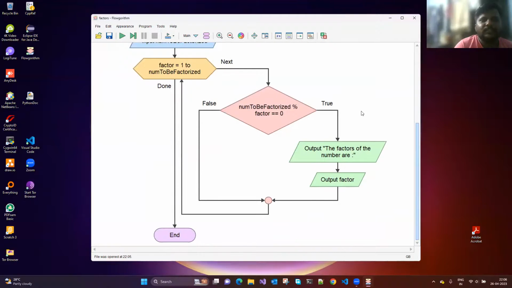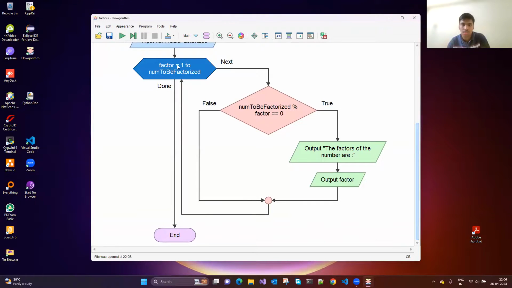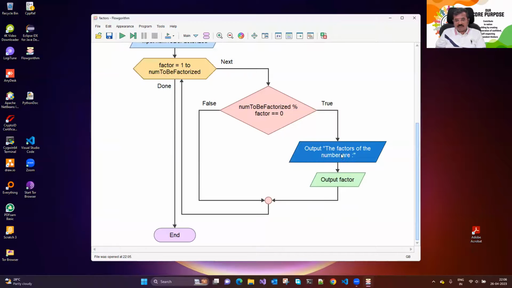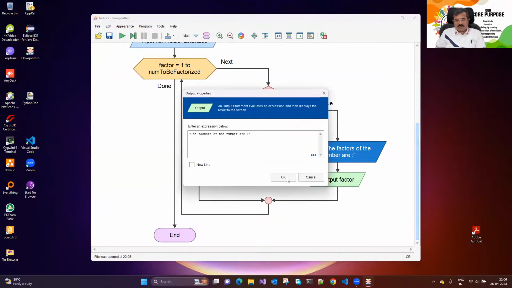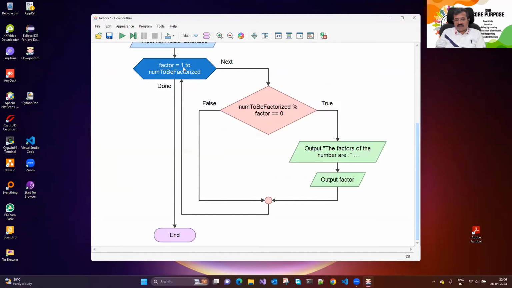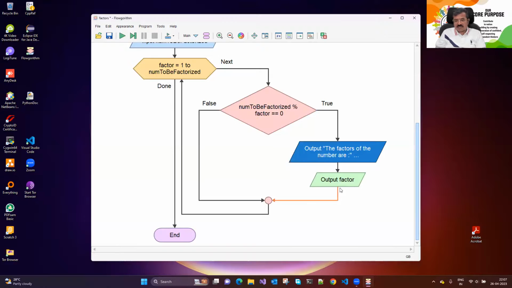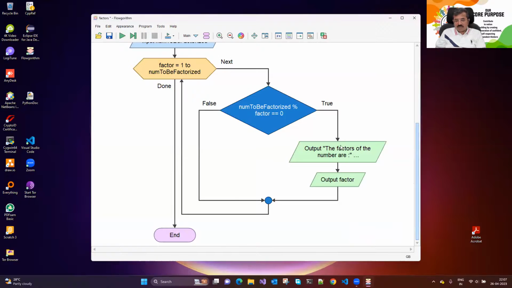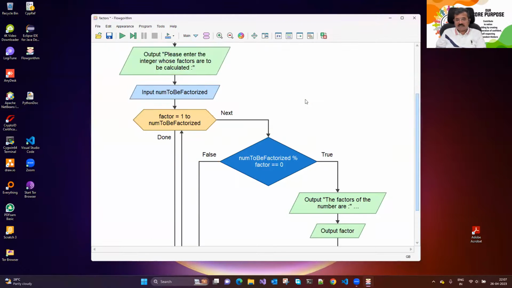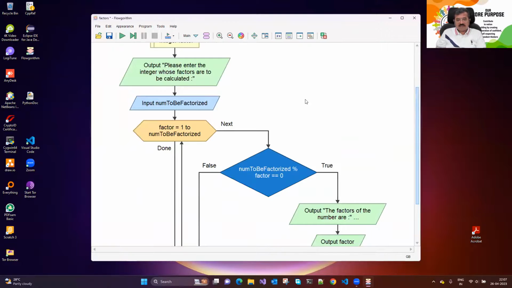सर लूप में इनिशियलाइज फैक्टर, फॉर लूप के कंडीशन. For loop में factor का value यहाँ 1 आ गया है. तो for loop में factor का value पहली बार 1 था. Suppose number was 10. तो 10 mod 1 equal to 0 है तो number factor print कर रहे हैं. Then अगली बार factor 2 है तो 10 mod 2 true है तो यह print कर रहे हो. अगली बार 3 है, 10 mod 3 is false तो यहाँ जा रहे हो. Okay. This is a correct solution.